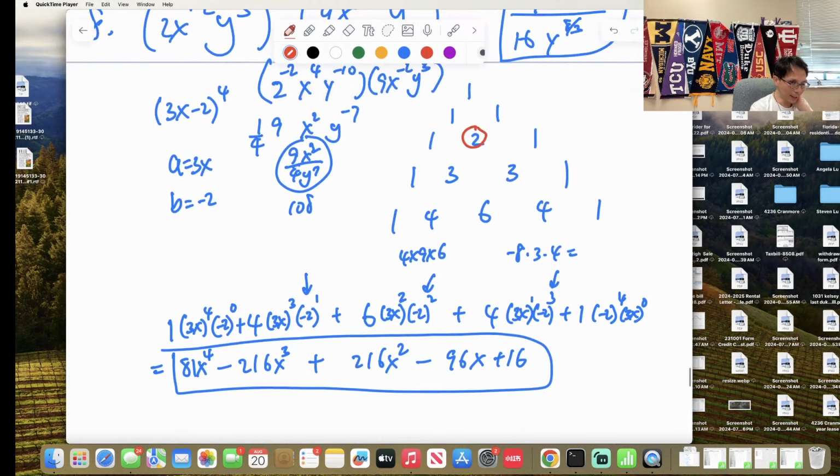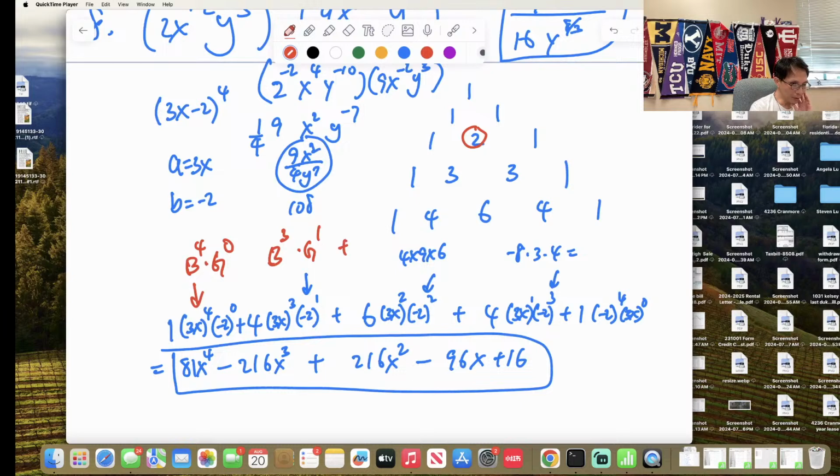And remember, this is just a way to think about it. This is a boy. If you have 4 boys, and this is 1 girl or 0 girls, this is a boy to the 3 times girl to the 1. Does that make sense? So that power is going to represent this.